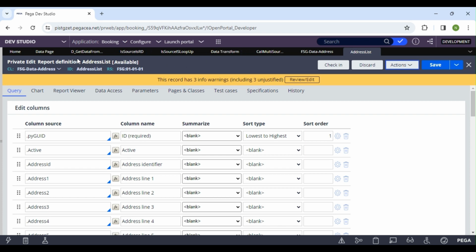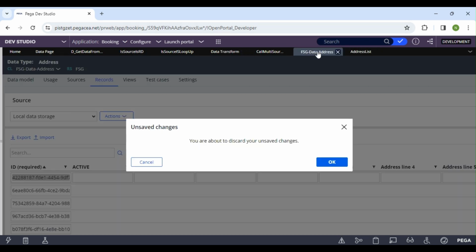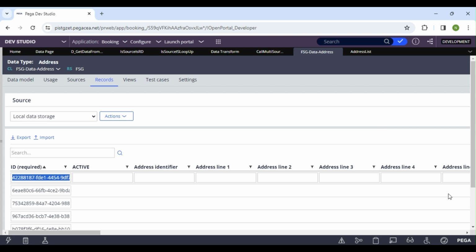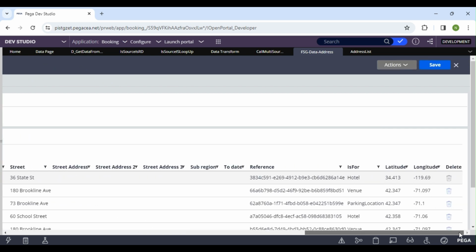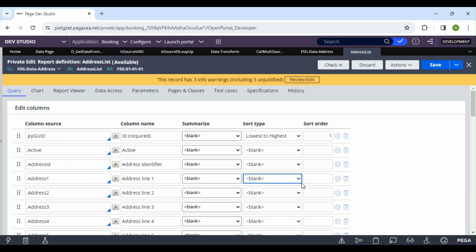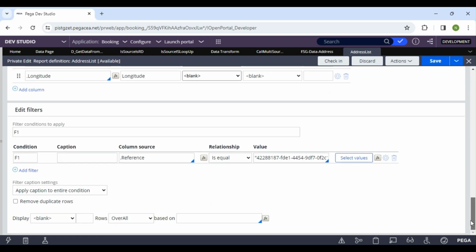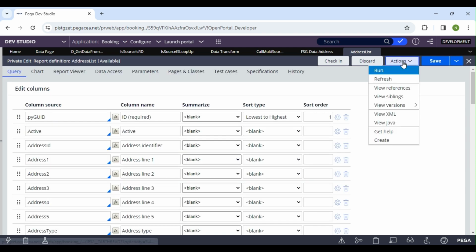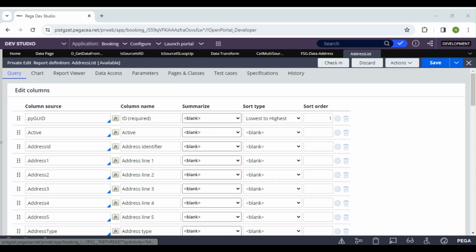So what I will do, I'll go to this address. I'll try to take some other reference number. Okay, I'll take this reference number and I go here to this report definition. I'll pause this and I'll run. Yeah, I have a result.